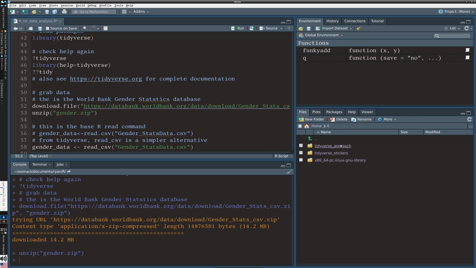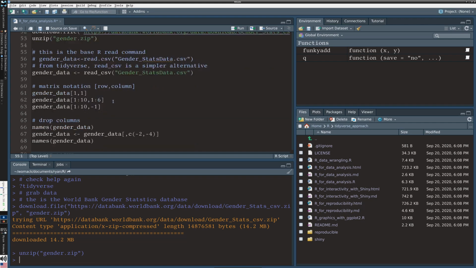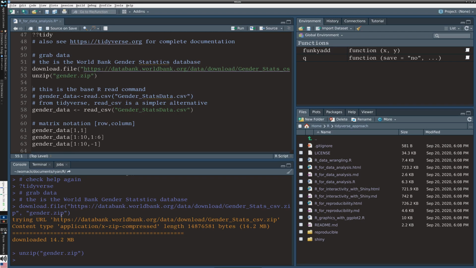I'll see some files appear once I have done a little bit more manipulation. Right now it's being held in memory temporarily. All right, so the key here is once I've unzipped it, I have the CSV file, comma separated values file.